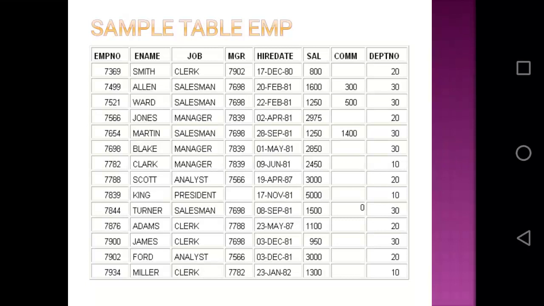It is table employee. You all are well familiar with this table. Employee number, ename, job, MGR, hire date, salary, commission, department number. All are columns in the table EMP, and the rest are rows which you can see in this EMP table, and the values which are blank in between the columns are null values. Okay, then now we will discuss group functions.